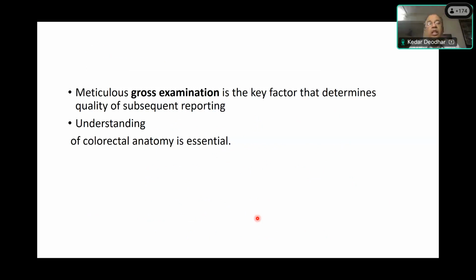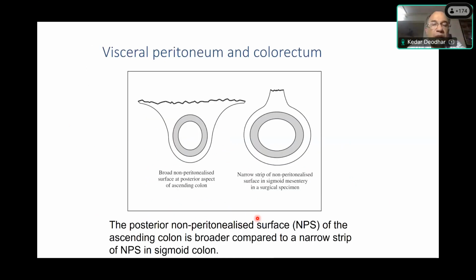A little bit on the anatomy aspect. On the left side here, this is an ascending colon, and the same diagram will hold true for descending colon. In the ascending and descending colon, there's a peritoneal reflection on the anterior aspect, and posteriorly there is no peritoneum. That will be our fat, and that will be our mesorectal excision. This is where the surgeon will cut on the posterior aspect of the ascending and the descending colon.